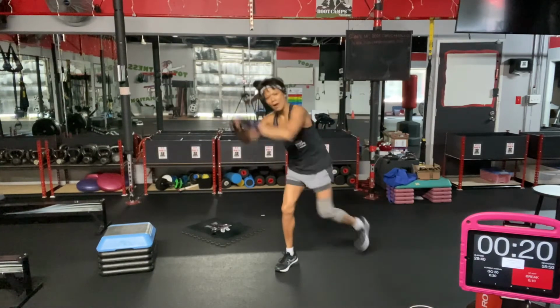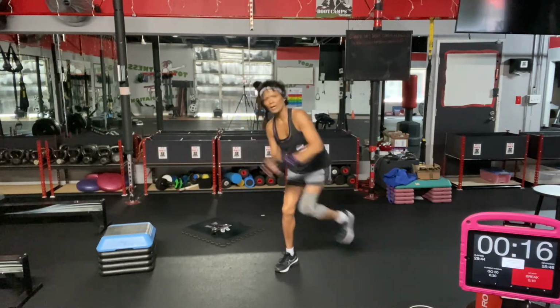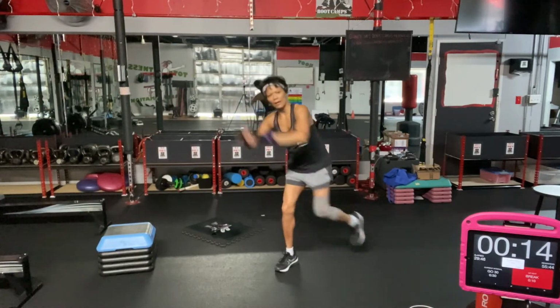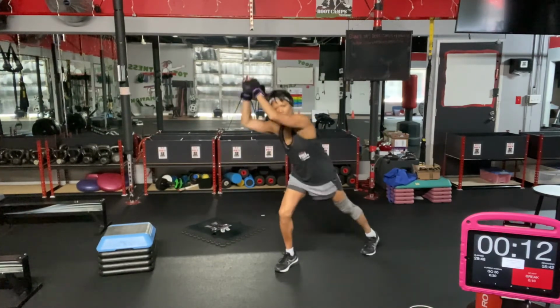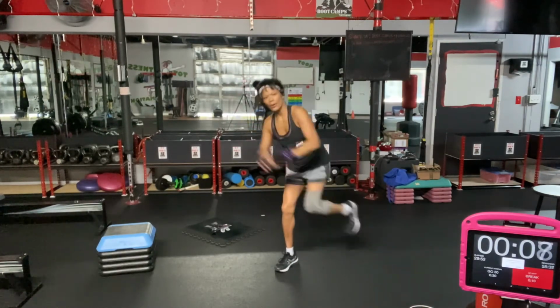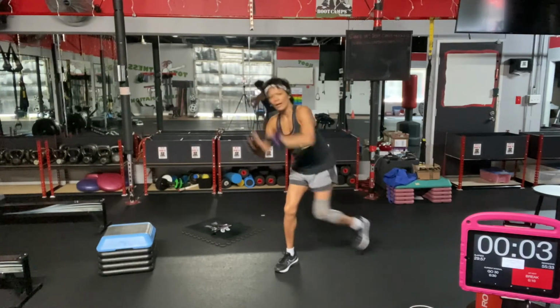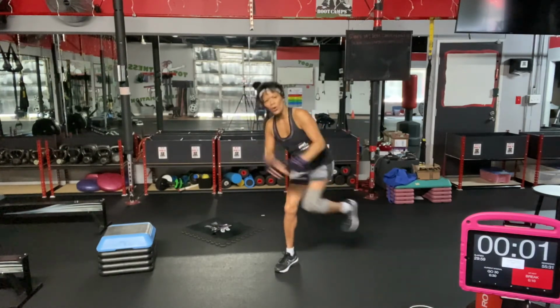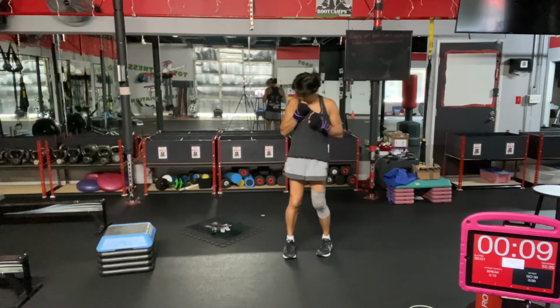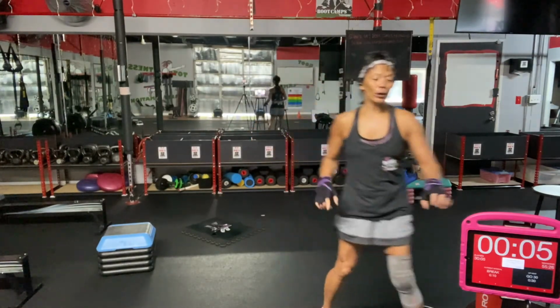Keep it going. Come on. That forward glute should be on fire. Ten more seconds. Five, four, three, two, one. All right. Itchy nose, sorry. All right. Take a quick break.